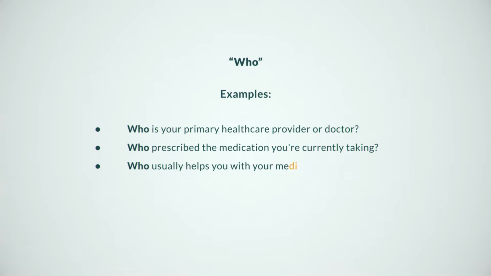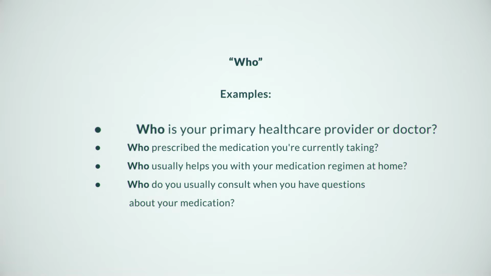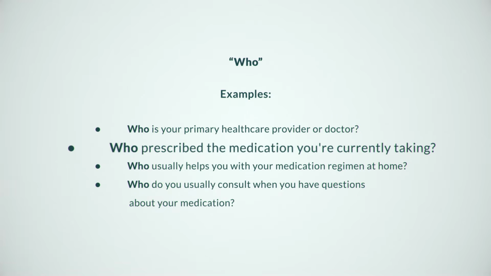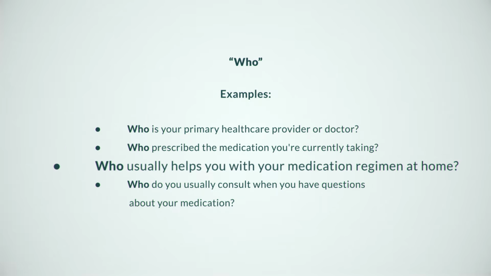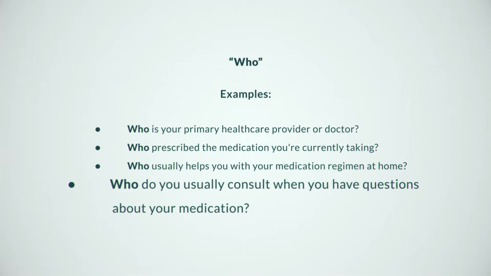Who? Used to ask about a person, subject or object of the sentence. Examples. Who is your primary healthcare provider or doctor? Who prescribed the medication you're currently taking? Who usually helps you with your medication regimen at home? Who do you usually consult when you have questions about your medication?